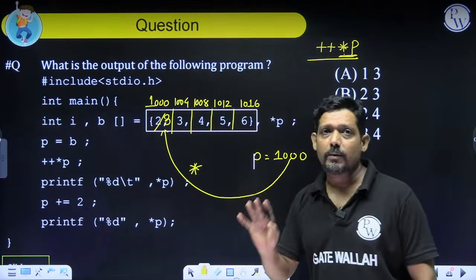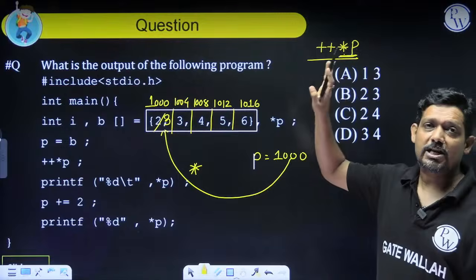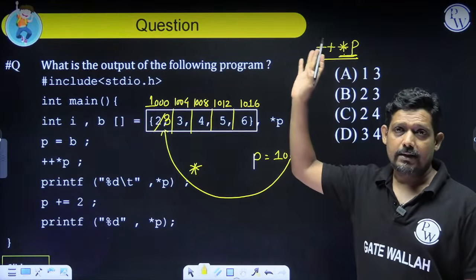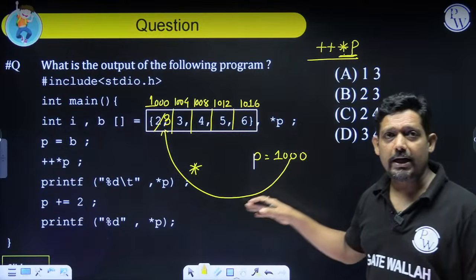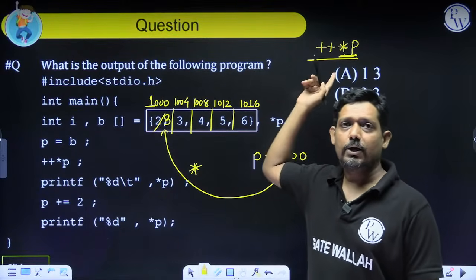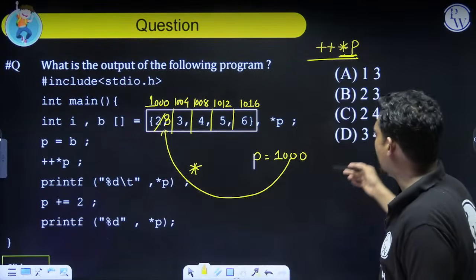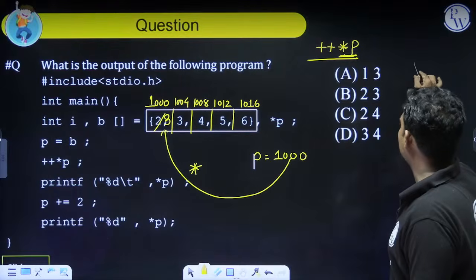Dereference plus plus is one of the important topics for the GATE examination, they ask this. So you do the dereference and do plus plus, incrementing it, so this 2 will become 3. Immediately you print the value. So the first answer is 3.